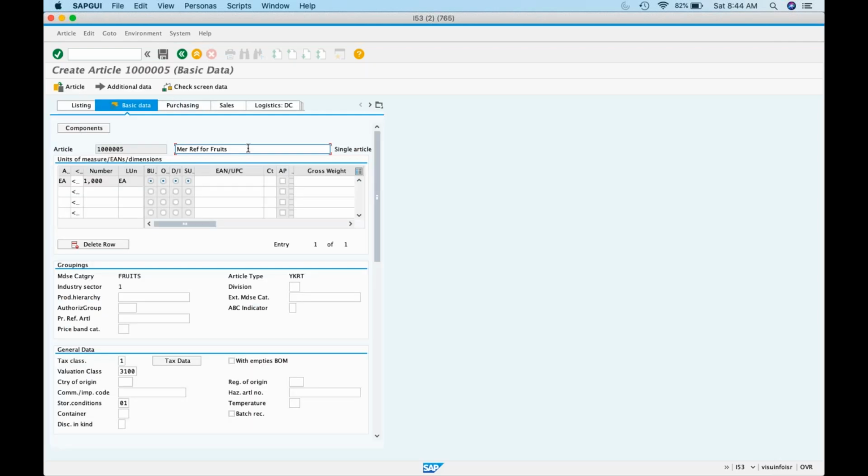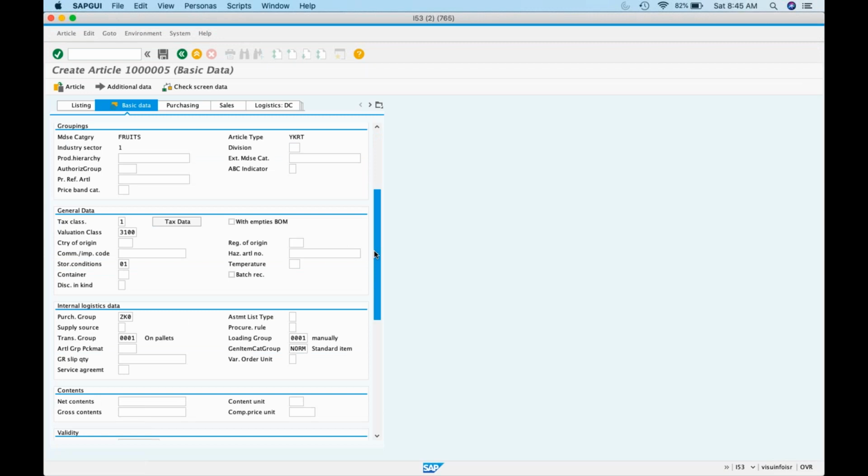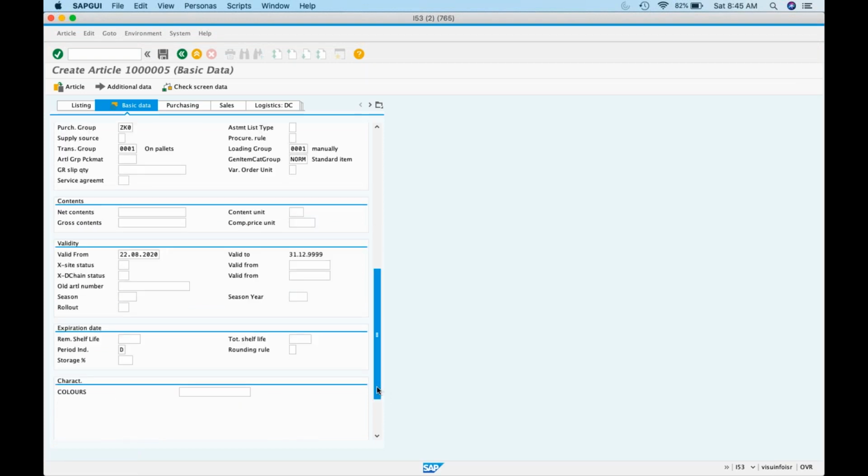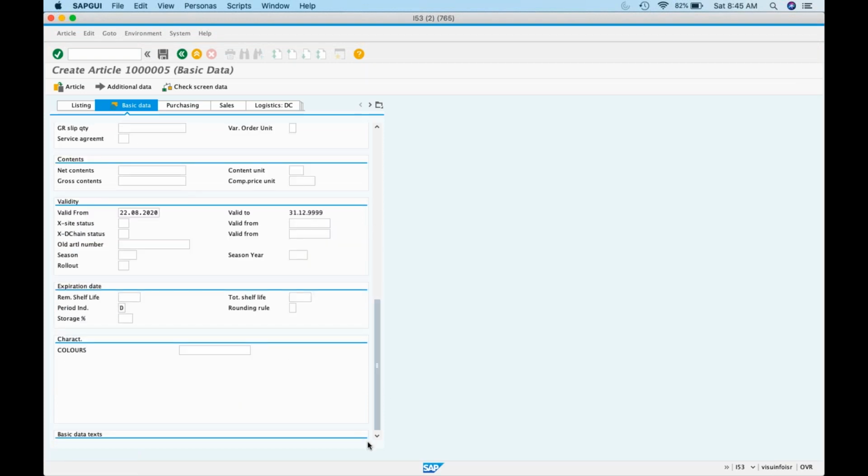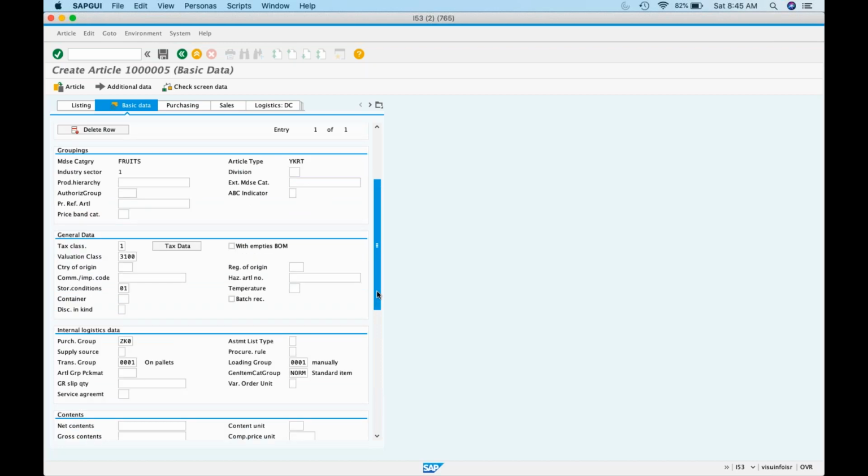All the basic information gets copied. If you want to overrule it, you can, or otherwise it will be copied. This ensures that you don't miss any fields to key in, and all the data are maintained in a consistent manner, without any issues. Basic data is mostly going to be the same, so all the data are copied.